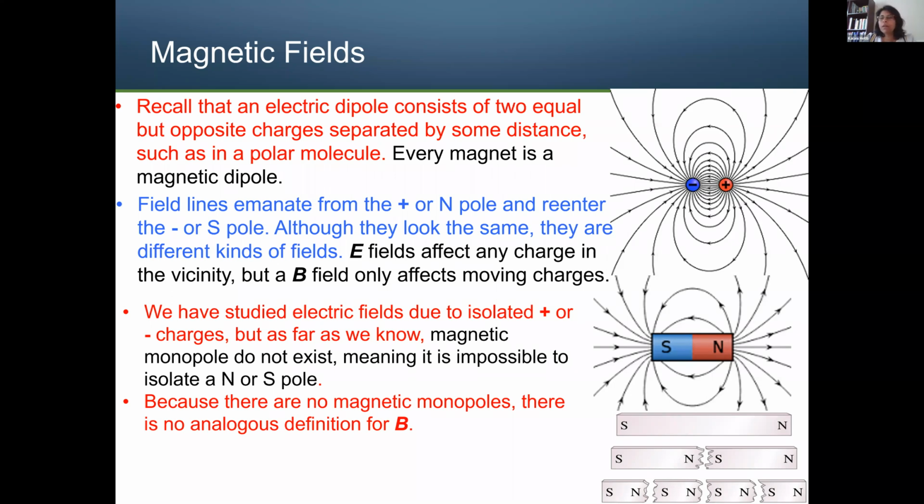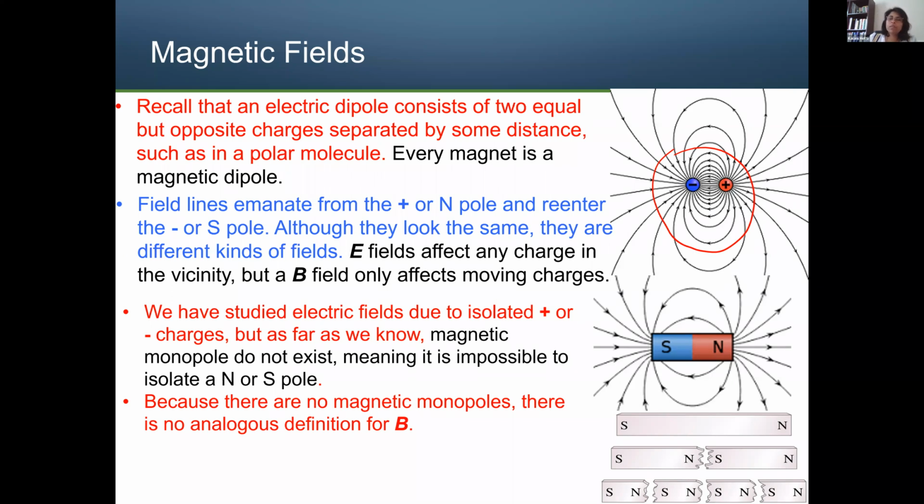Now a simple example: you remember the positive and negative charges. In the electricity part, we know that electric field lines will be created in this way. There is no question on that. We learned that, right? But when you come to magnetism, magnetism does not have positive and negative charges. What it has is north and south poles, similar to positive and negative. But in this case, we have poles, right?